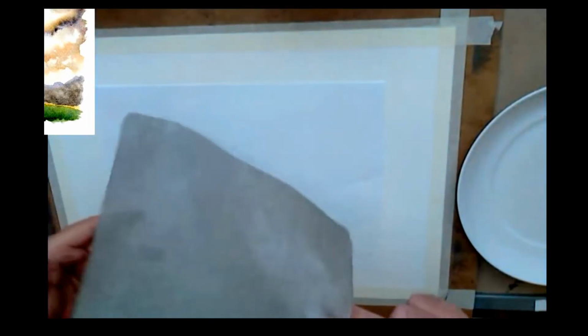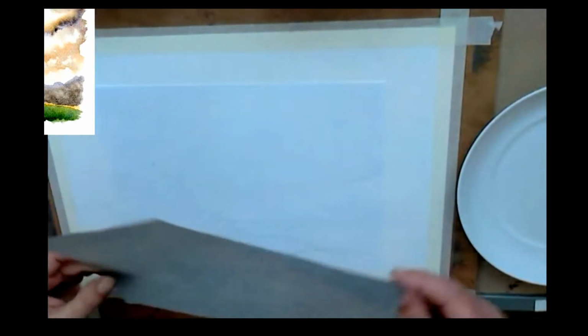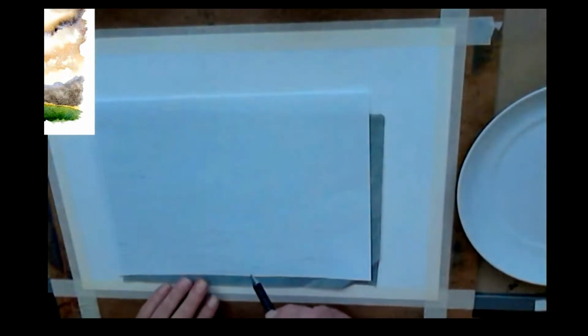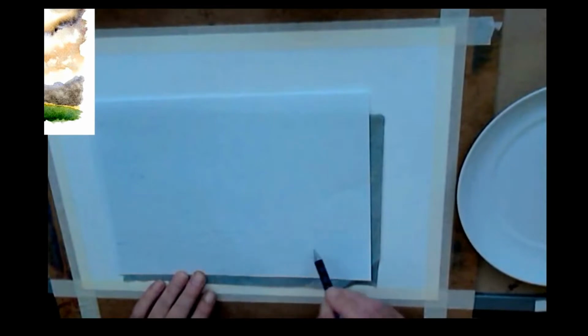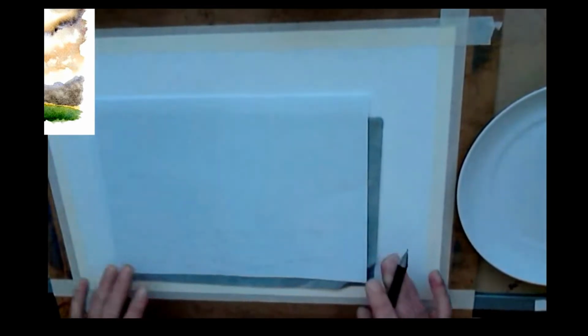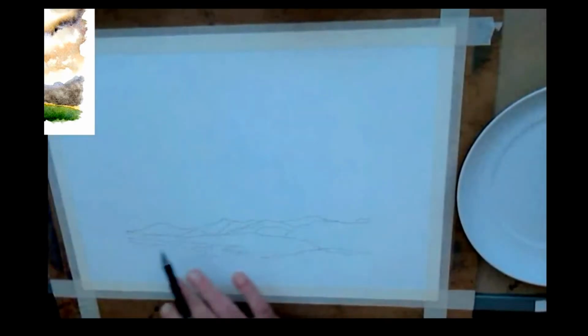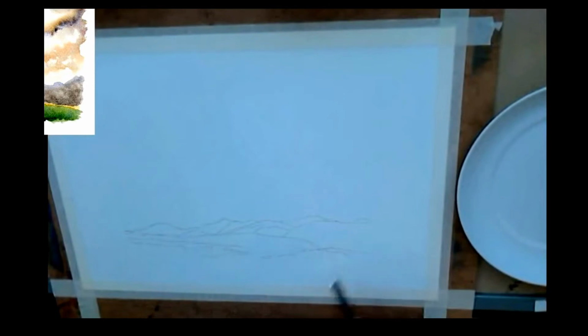trace down paper. Make sure you put it the right way underneath, and then basically just go over all these lines that I've put down, and that'll give you the basis. It may take a few minutes, and then you've got that to start with. You don't need to, well, you can go over the lines if you like.